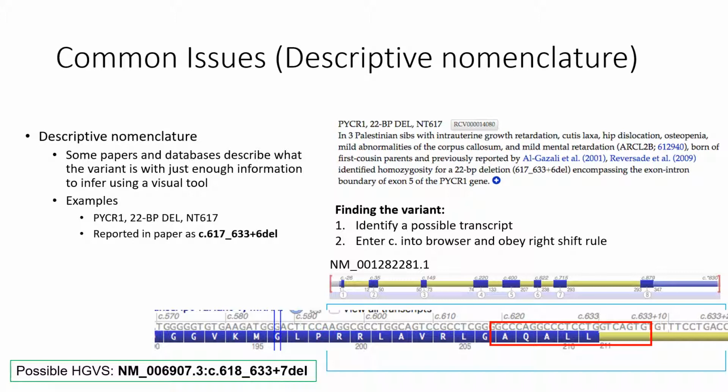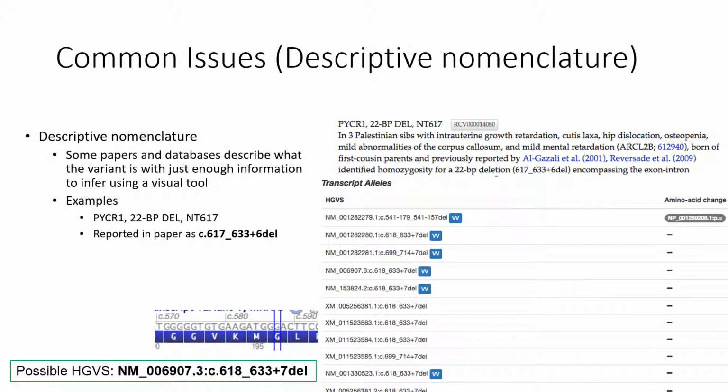And the good news is that if you didn't catch this before you went to enter in the deletion, the Allele Registry can actually do the right shift rule for you, and it can correct that c.617_633+6 into this c.618_633+7 deletion.